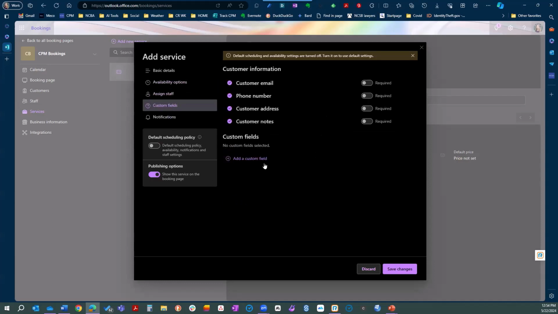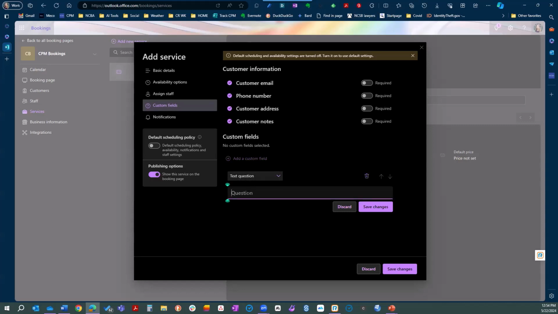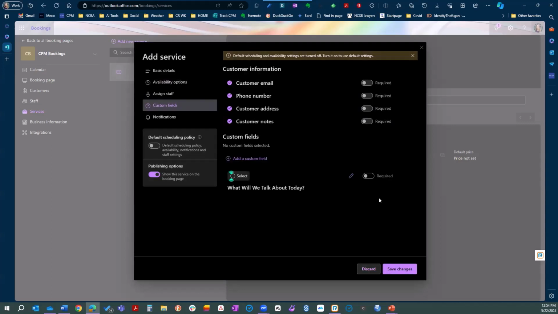You can add custom fields. So when someone clicks on this, it's going to ask for email, phone number, address, notes. But you can also ask text questions or drop down questions. What will we talk about today? And you can make these required.